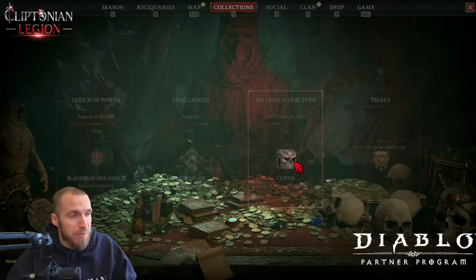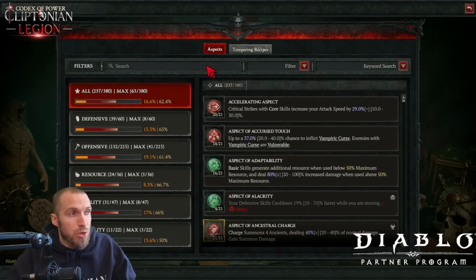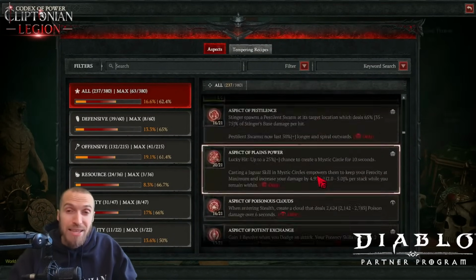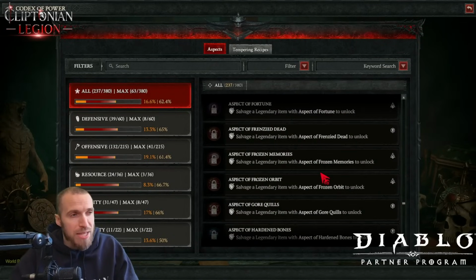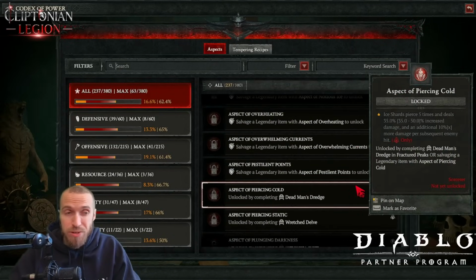When you come into the game, you're going to open up your Codex of Power here. You can type in at the very top whatever aspect you're looking for. Once you type in what you're looking for, it's going to pull up right here. If it shows that it's in a dungeon or drops from an aspect, we're going to go to this option right here where it says Pin on Map.